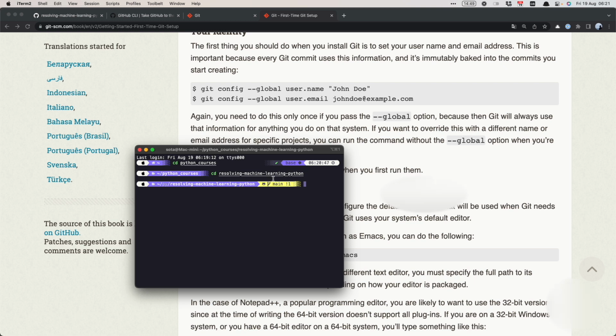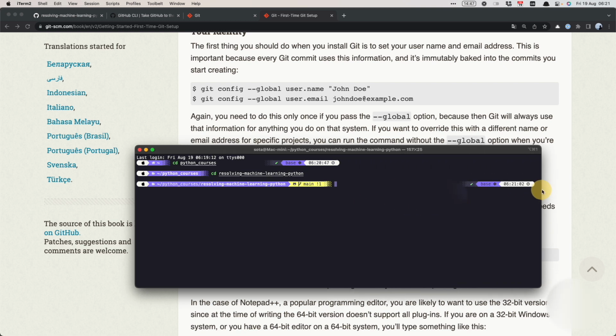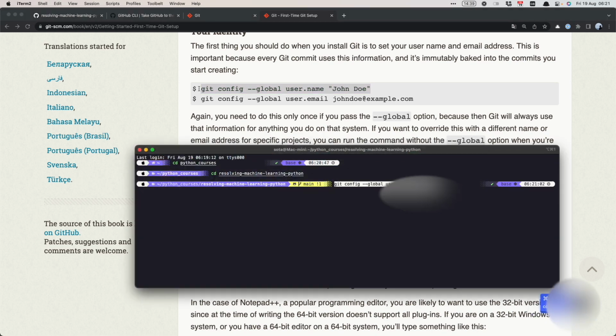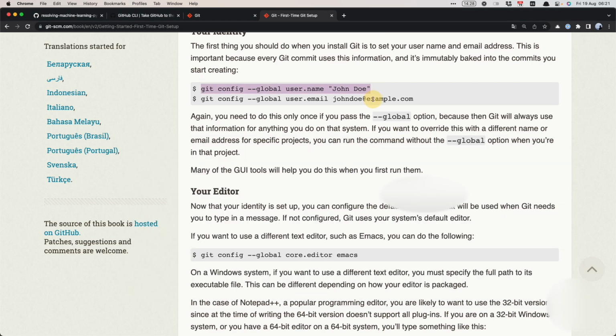Before continuing, we need to configure two things: the username and the email. I'll put mine and then the email.